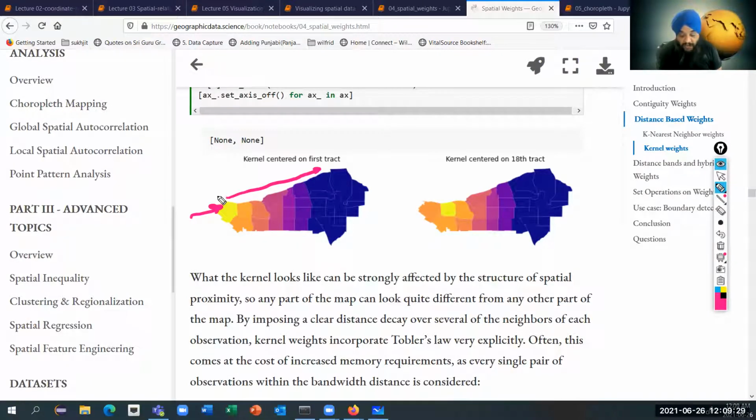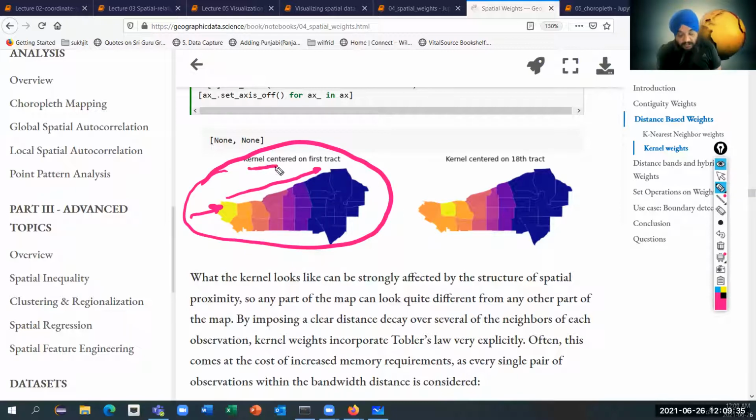That is used in kernel calculation, and this is a kernel centered on the first track. Here is the first track, and as we proceed and go away from it, you can see the impact is changing. The weight is changing.